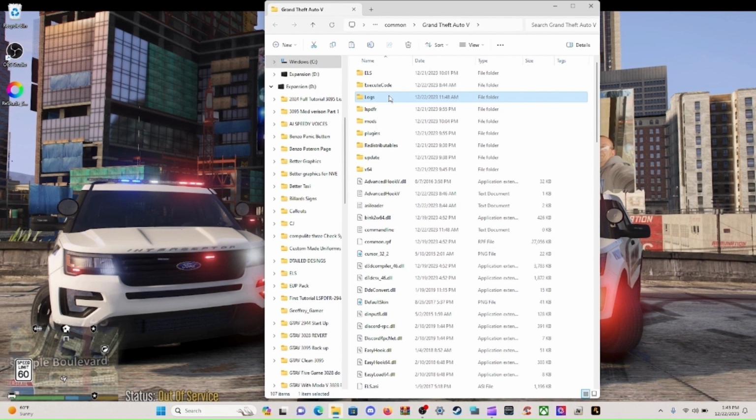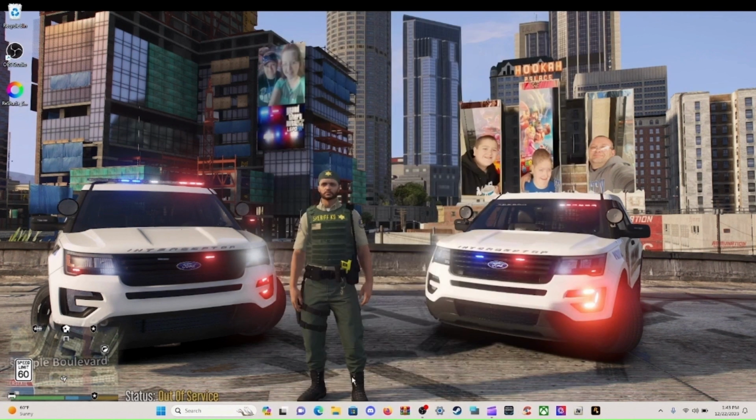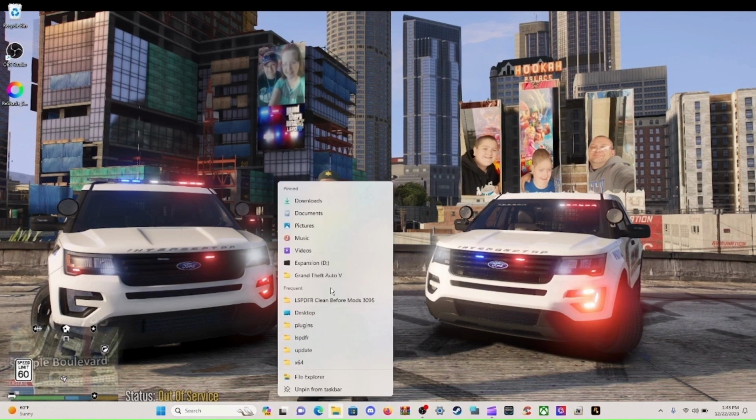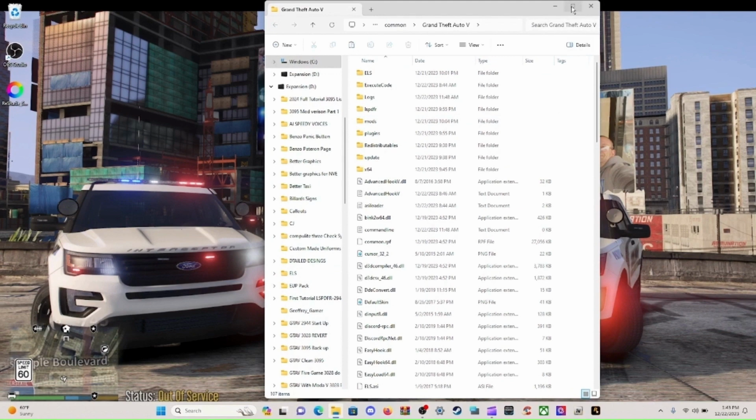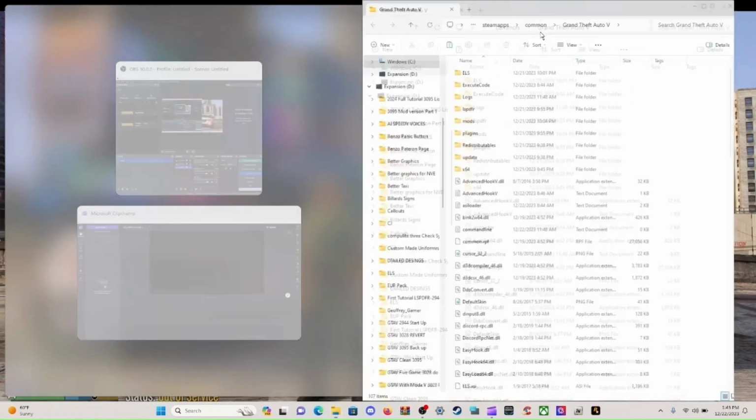All right, so just in case you say you want to delete everything, but you don't want to go back into reinstalling everything, this is what we're going to do. Go ahead, and you should be in your Grand Theft Auto 5 main directory. I'm going to do it again. Come down here to your File Explorer, right click, and go to Grand Theft Auto 5 pin to quick access. All right, and I'm going to split this up into the second page over here.